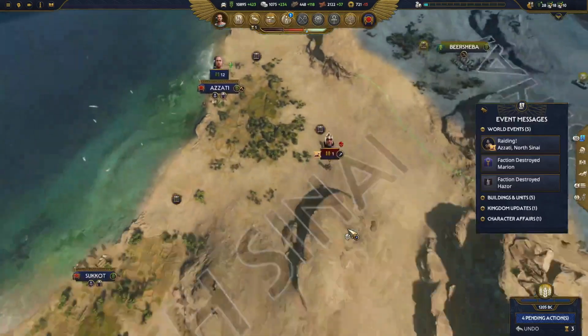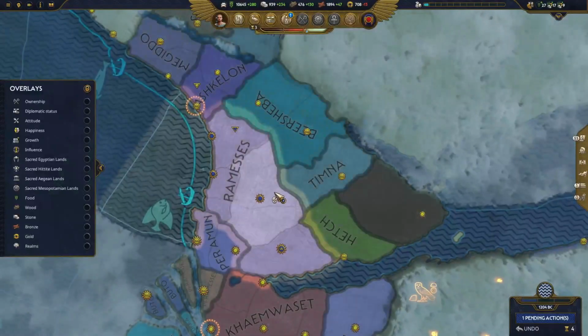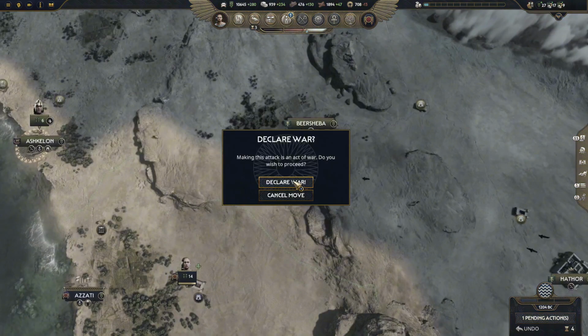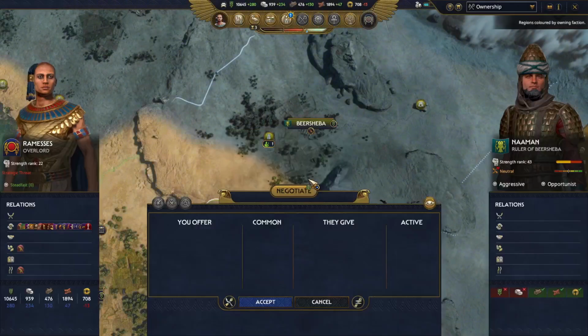Let's go ahead and get rid of this raider, dude. What are you doing here, man? It's just you. Get out of here. So now it is time to follow through with the taking of the Sinai Peninsula. Start top down since we're already up here. Beersheba and down. Making this attack is an act of war. If you wish to proceed, declare war.